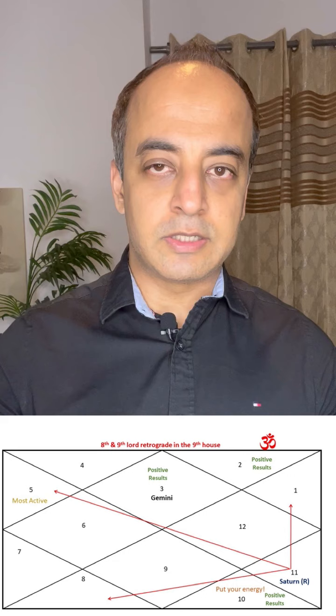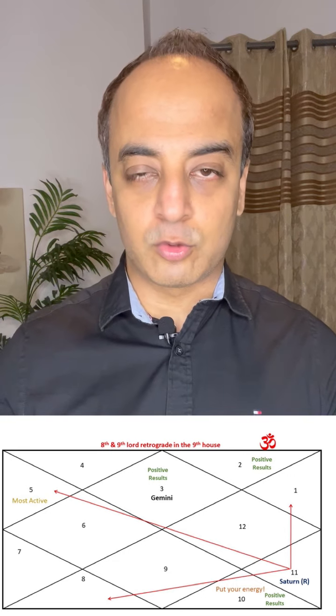Now let's talk about Gemini ascendants. For Gemini, Saturn becomes the ruler of the 8th house and the 9th house. Again, just like Taurus ascendants, Saturn is an important planet and a Karaka planet for Gemini ascendants. Now, this Saturn is making a retrograde transit in the 9th house, which is going to be retrograde till 4th of November. So it is looking back at your 8th house matters.